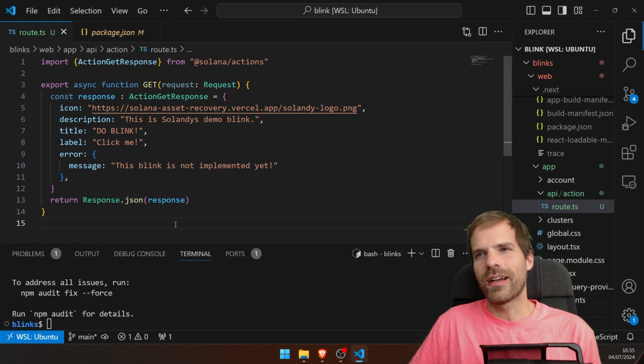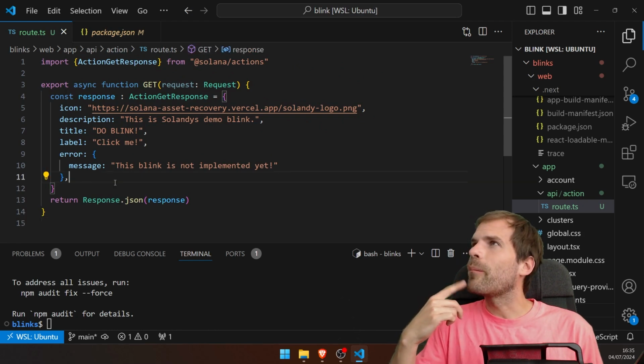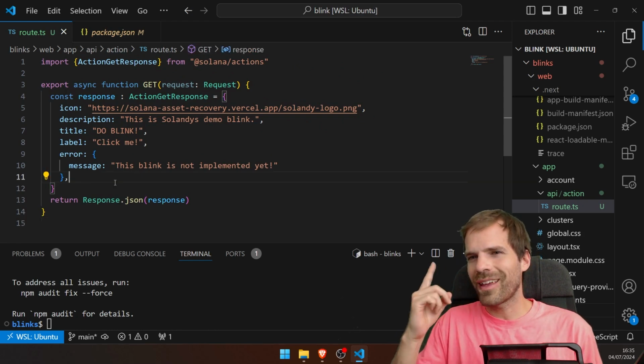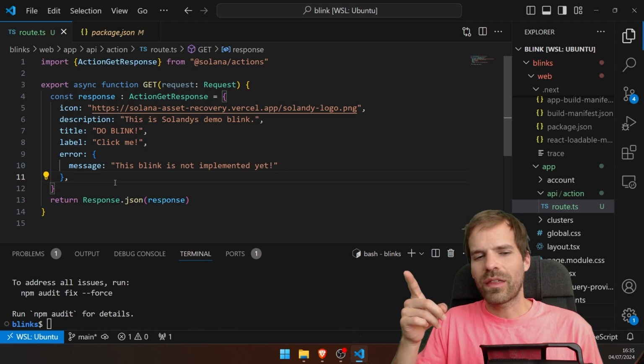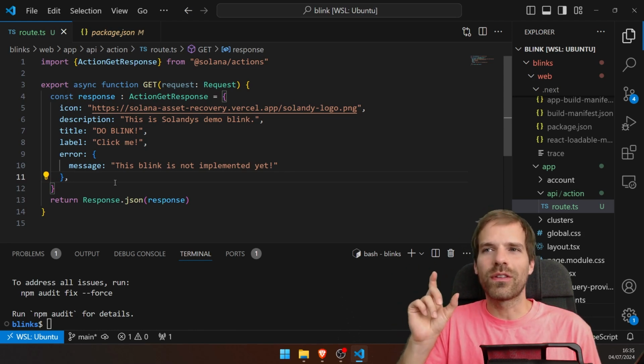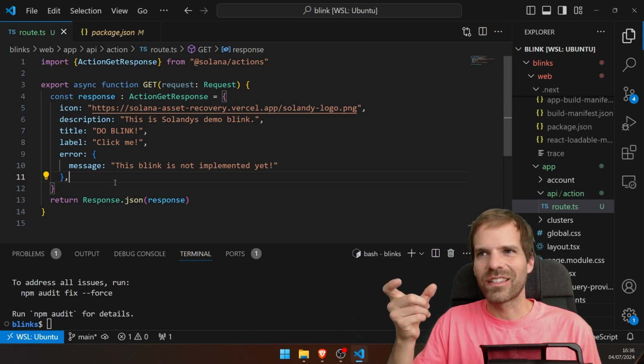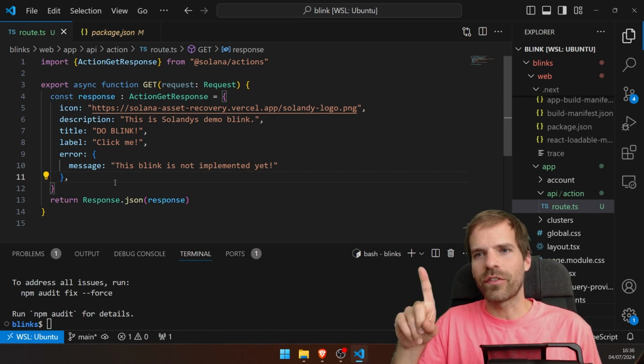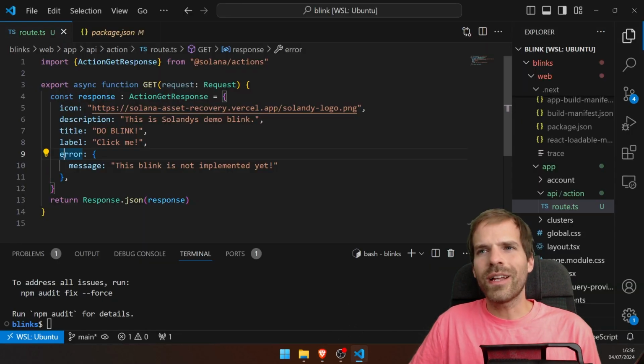What do I do with this now? Do we first go to the post, or do we first try and get this to work? I think I want to first go to the post and then show you how to also test those requests locally, because that's a bit more difficult than the GET request. For the GET request, I can just do this. So let's do the same with the post.